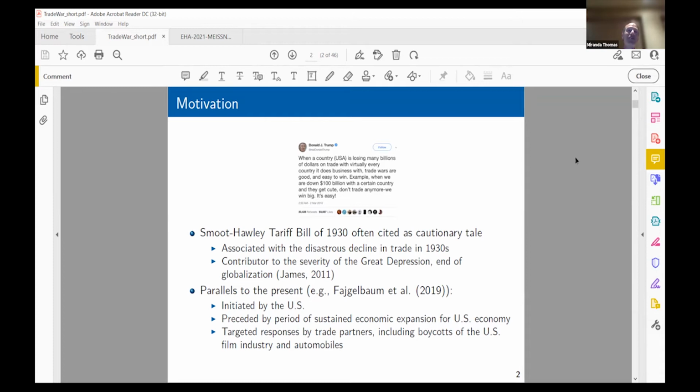At the time, commentators were using the 1930s as a cautionary tale about what might happen. It was a call to us to go back and re-examine the evidence on Smoot-Hawley. Now, this is not to say by any means we're the first economic historians to look at Smoot-Hawley. There's a big and important literature on the effects of Smoot-Hawley, and how it arose, the political economy dimensions.